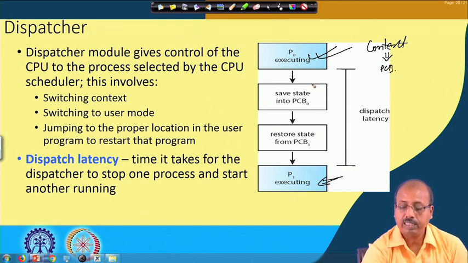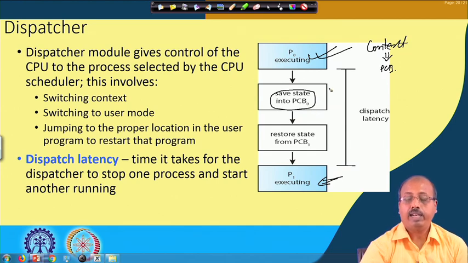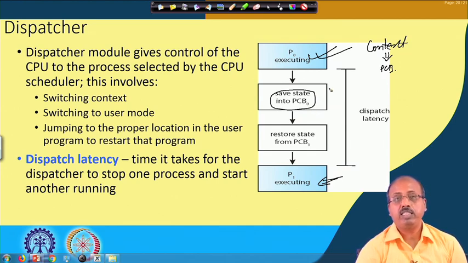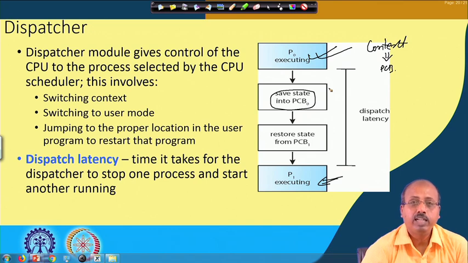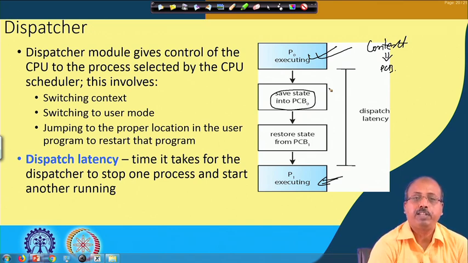So first, it has to save the state into PCB 0. Process 1 may also have executed to some extent previously, so it is also a half done process.